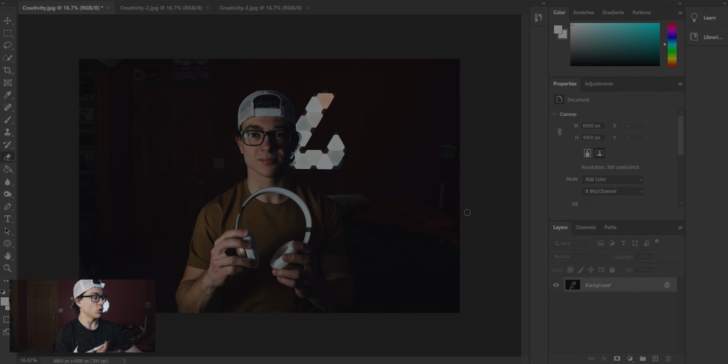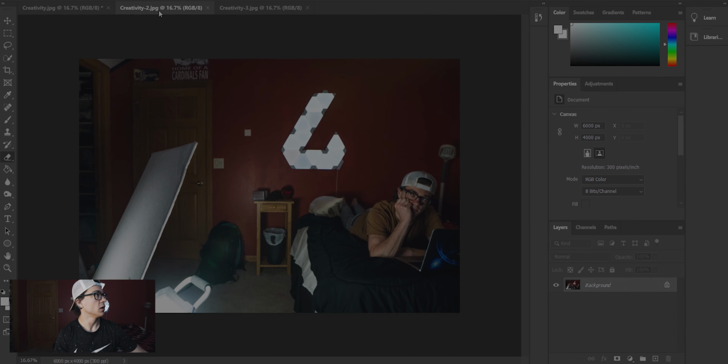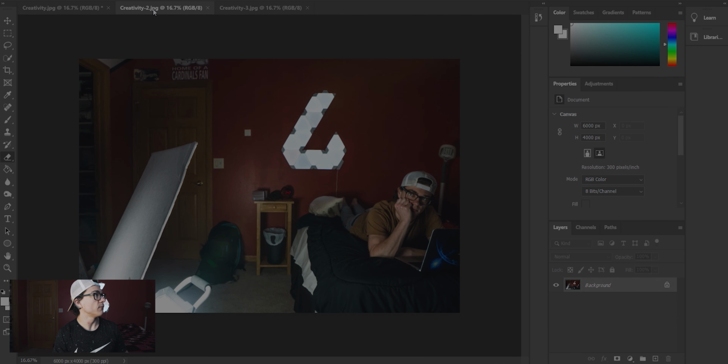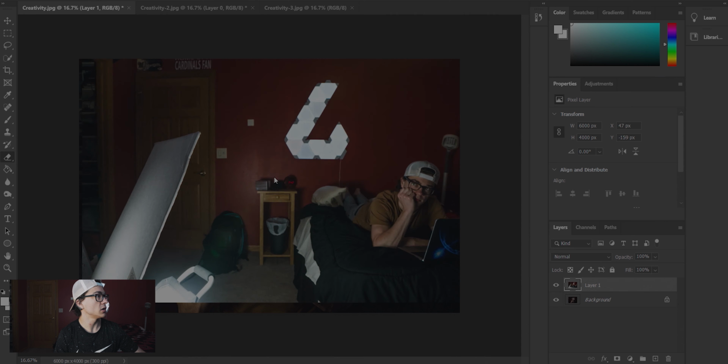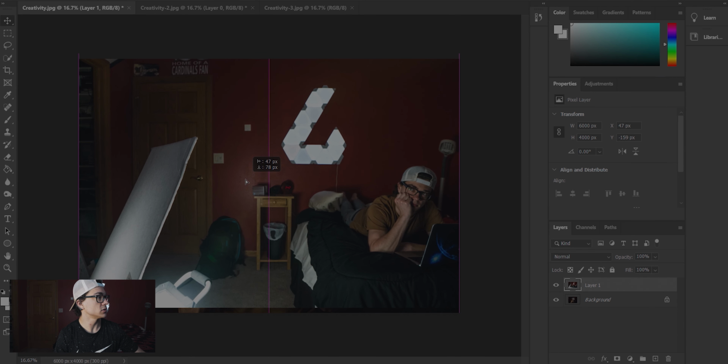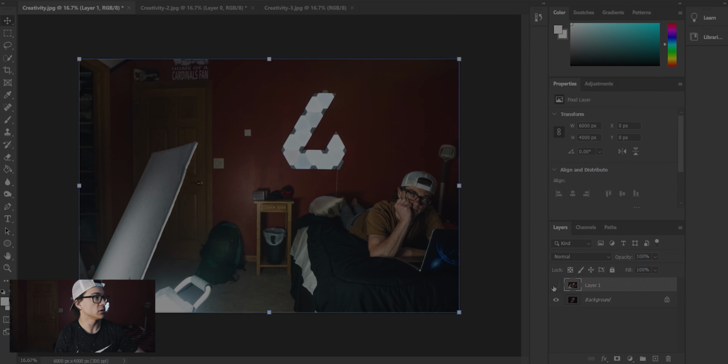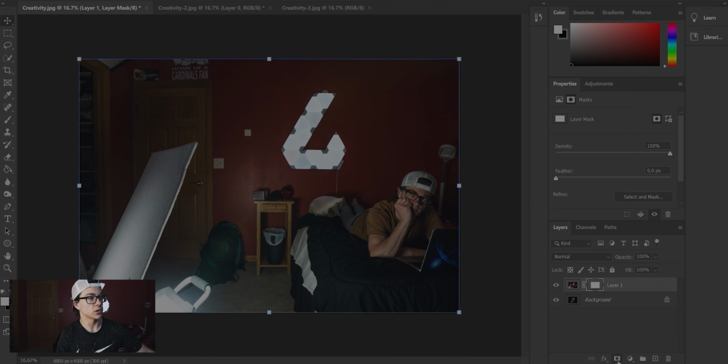Alright, so what I have here, I have one big image of myself in the center. And here are these 2 images I want to add. And a useful tip, don't change your lighting, because I strongly regret it, because it changed the temperature. But if you need to, that's okay, I'll help out with that. So I've got 3 common photos here. The first one, I'm going to do the one on my bed. So I'm going to unlock it and just drag it over here. Make sure you get the picture centered exactly. Just like that. And you can see nothing is moving at all, except for the lighting.